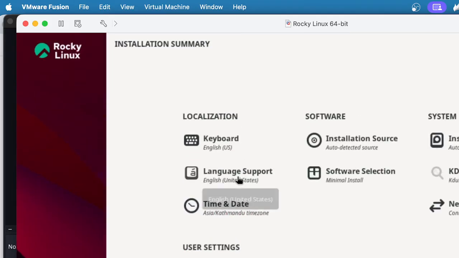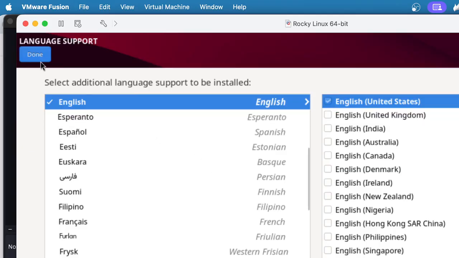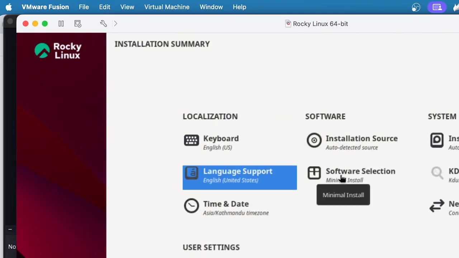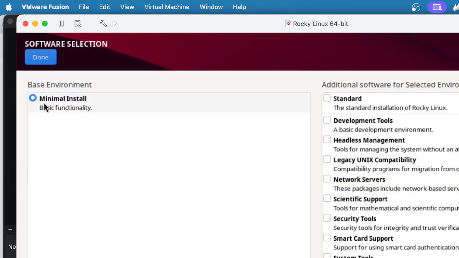All right, the language selection would be US English in my case. And then software installation here. Now I'll be installing just minimal Linux, so it will be relatively fast. If you want other options, you can set them up during installation right now by checking these different checkboxes, or you can do it later on. We'll do it later on.